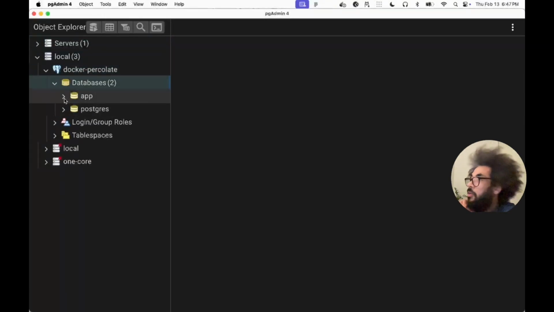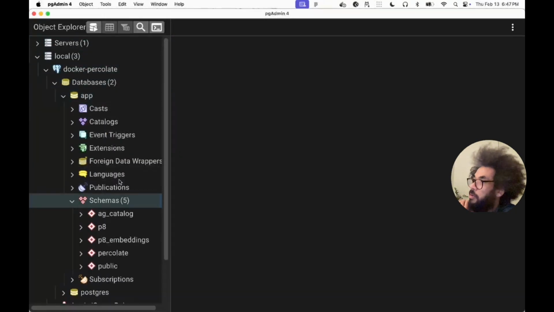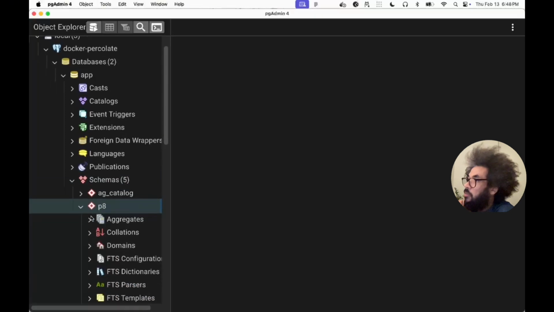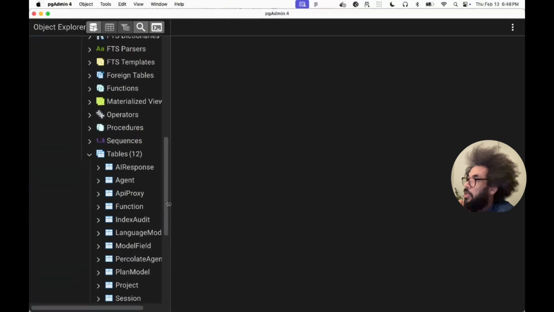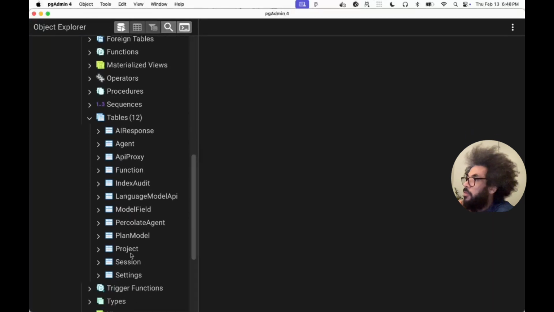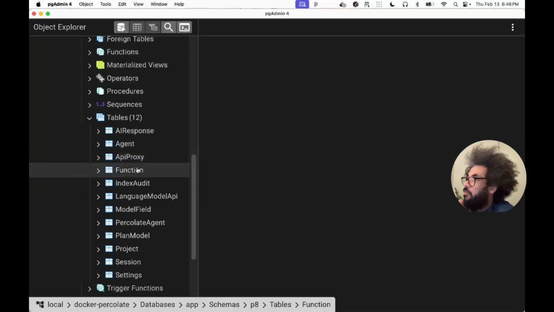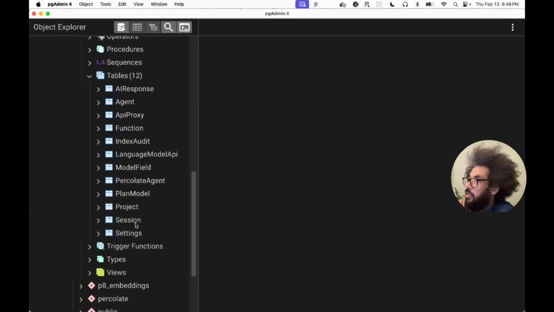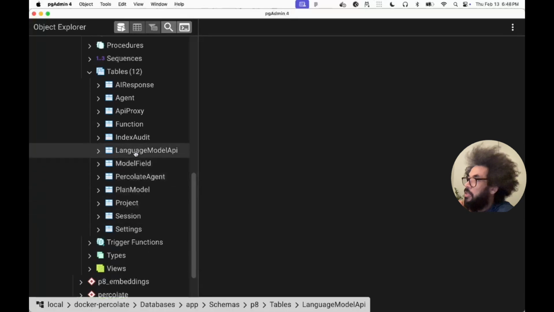So we're back here in the Postgres database. I'm using pgadmin4, by the way, as my client. And if you recall, there are these schema that were created earlier. And all we've done now is we've populated some of these tables with some new data. Right. And if you have a look here at some of these tables, a lot of these are the Percolate catalog that we were talking about, right? The AI response, the agent, and this API proxy and function are for storing the tool registry and any associated APIs. We have the language model API, and a lot of these aren't so important right now. We also have the session, the user session for the question they're asking with whatever system prompt.